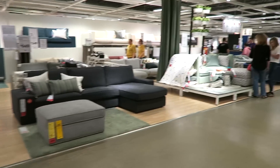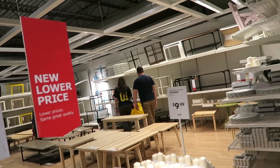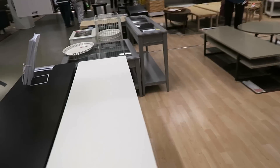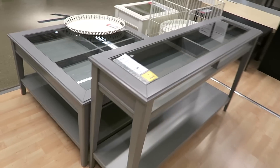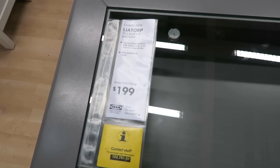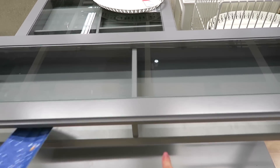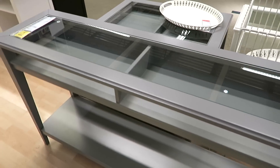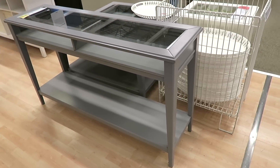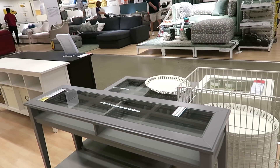Welcome back to sofas. These are all coffee tables and little side tables. I found something I actually want — I want this in white. This console table is called the Leotorp, it's only $199. What I love about it is that it has a glass top so you can put pretty books and magazines inside to display them, but it's not taking up all the space. It's a really good size and I think it will look great in our living room. I want to put a big mirror above it on the blank wall.